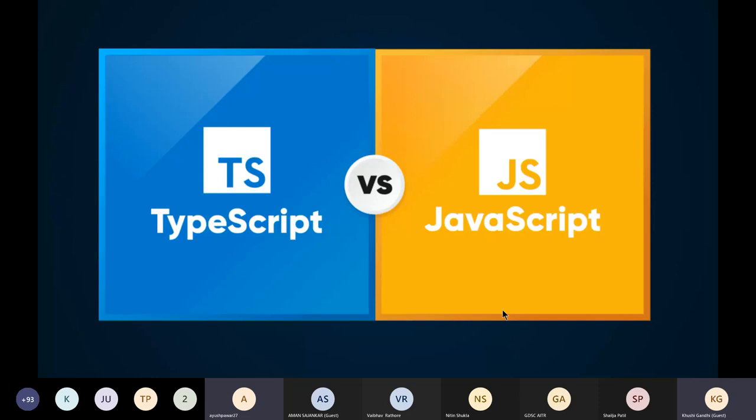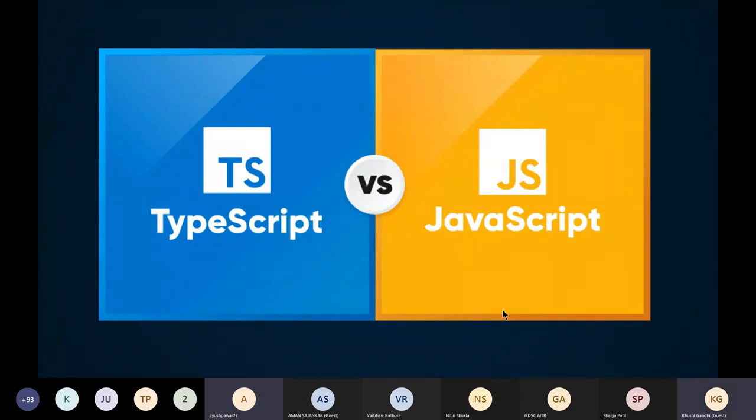Since TypeScript is the superset of JavaScript, we can also write JavaScript code in it. Now, why do we use TypeScript with Angular? We use TypeScript with Angular because it provides several benefits like consistency, productivity, maintainability, modularity, and it catches errors easily.